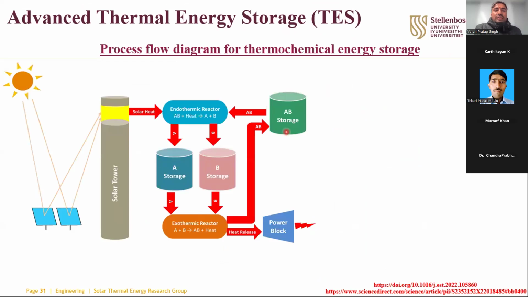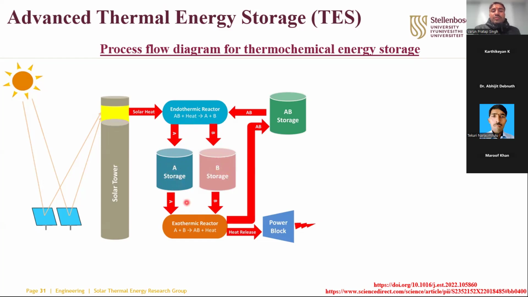So you can see in solar thermal chemical conversions, generally, this is a very fundamental thing, but if you have two particles, A and B, we pass them through, you can see, the solar concentrator, directly storing this heat in a composition this way, and it becomes an endothermic reactor. AB is segmented into A plus B, and some heat is stored in A and B. So we have two particle storage facilities, which are thermally charged.